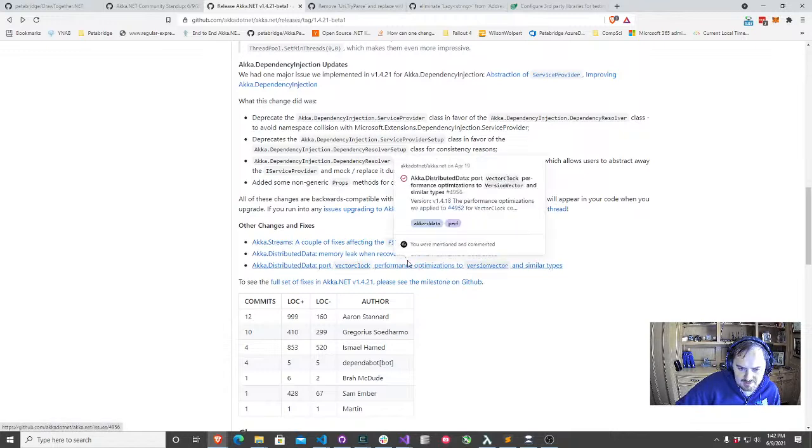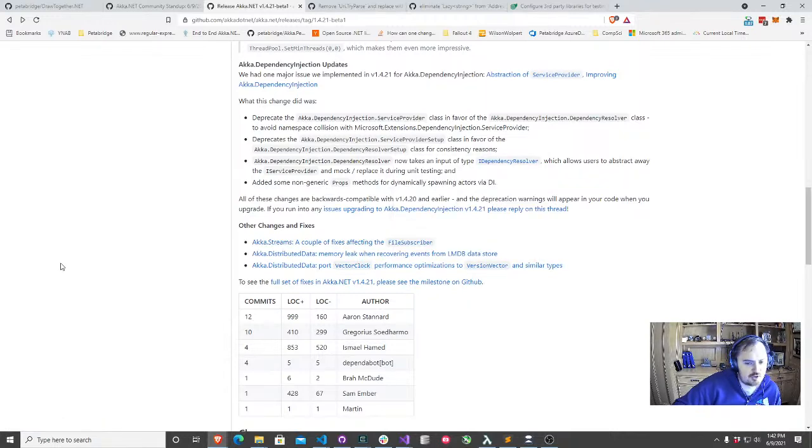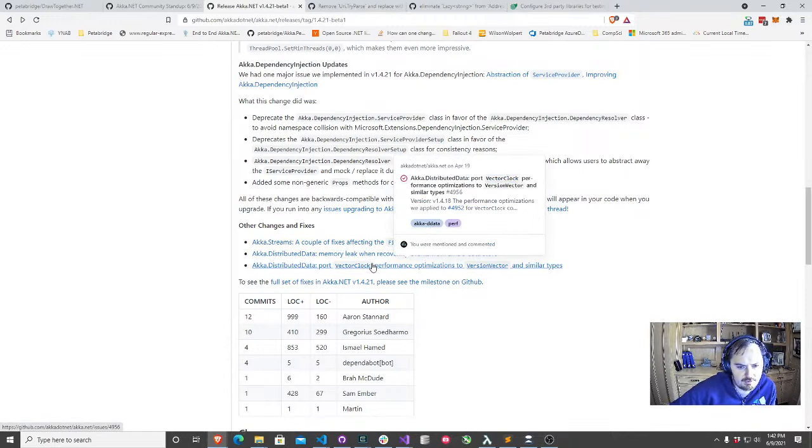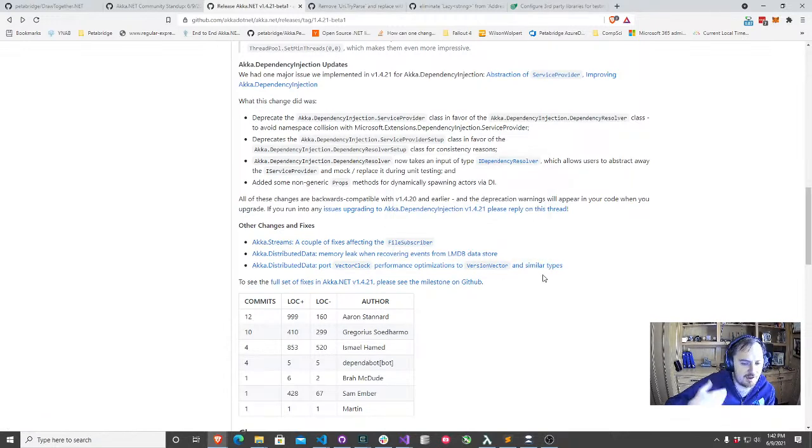Now down here, the last bit of changes we made is some of the performance improvements we made in Akka.NET 1.4.2.0, which involved basically optimizing vector clocks, which is how we version state in Akka.Cluster. Version vector, which is how we version the sort of object lifetimes in distributed data, uses a very similar data structure. So we're able to port a whole bunch of those performance improvements to that system as well. As a result of that, we now have a much more memory efficient implementation of distributed data as well.